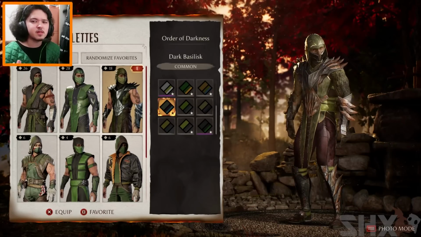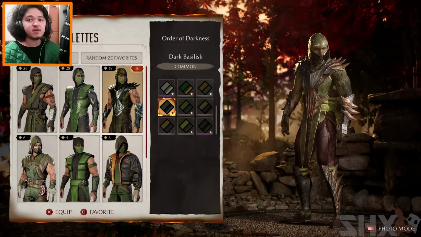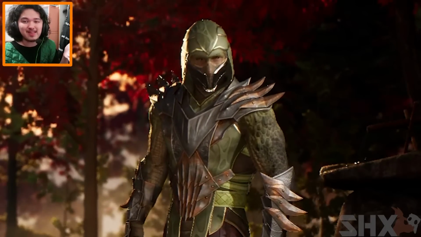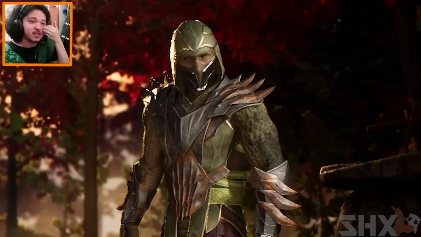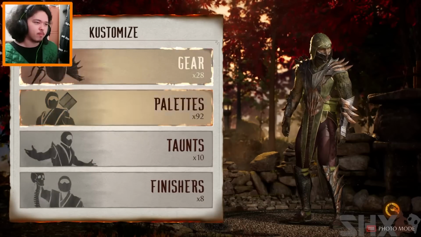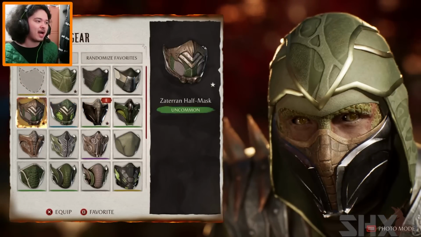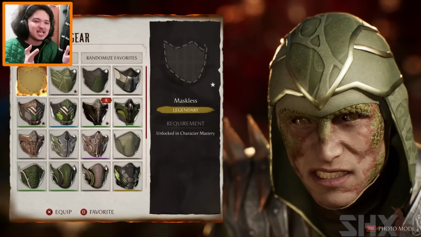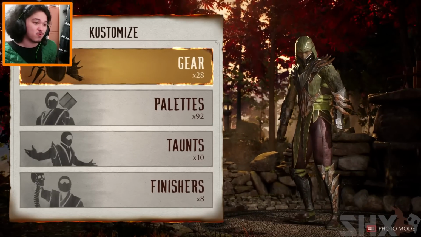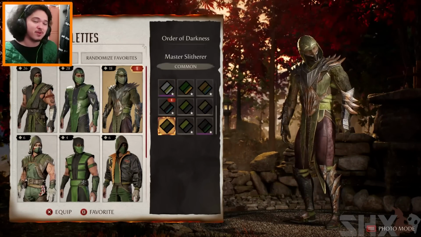Despite me disliking the lizard skins that they gave him in the season of Reptiles, they still look great actually. The thing that pisses me off isn't the fact that they look great, it's the fact that if you take the damn mask off, it looks terrible. And because of that, I hate this aspect about these skins. However, I can't deny that I do think that these palettes for Reptile actually do look pretty damn cool.